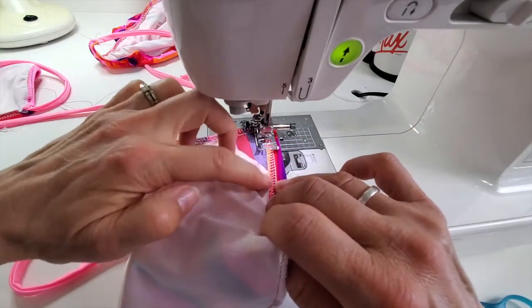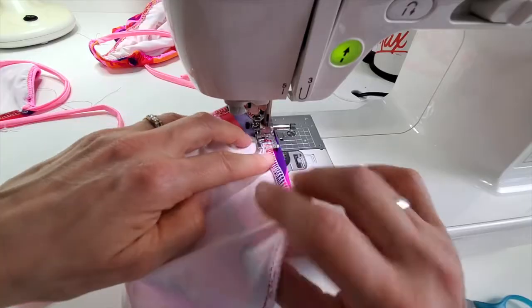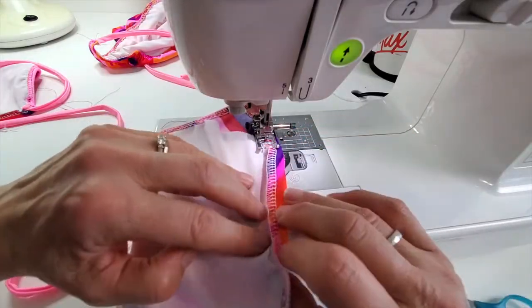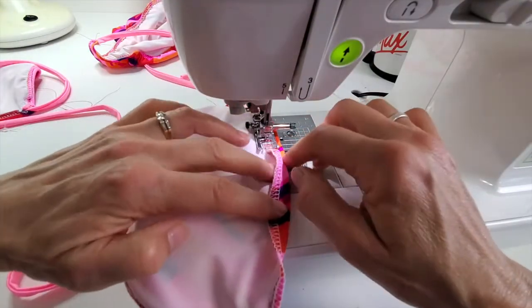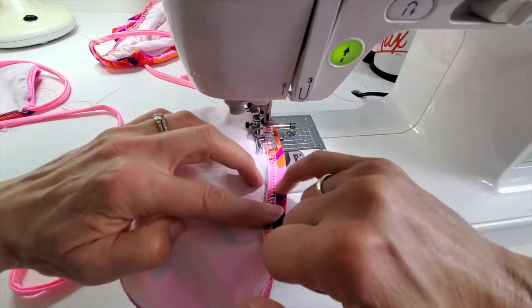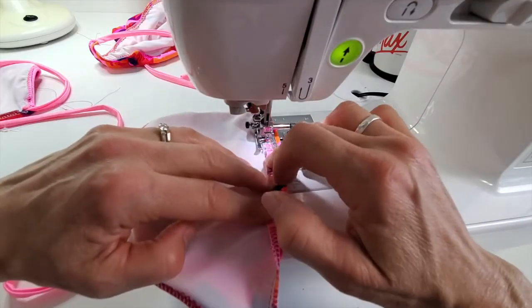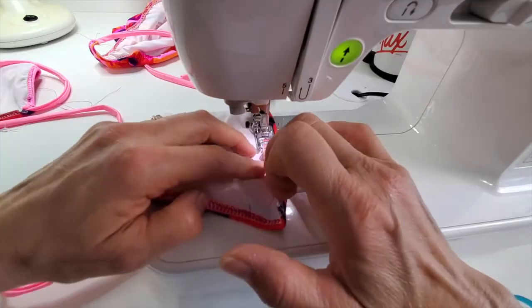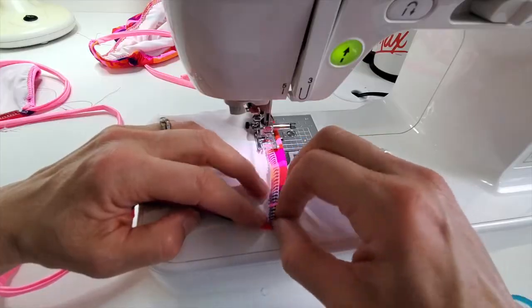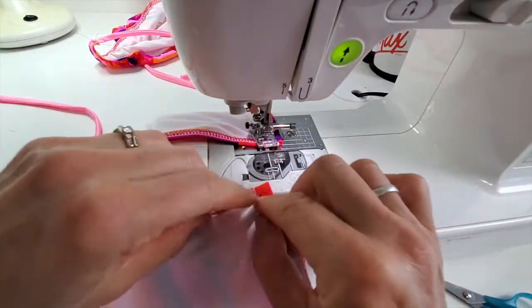And I'm sewing up here at the serged edge, not down at the fold. And when you're going around a curve like this for a casing, you kind of just have to work it in as you go. Just make that nice curve shape. You see how this part is kind of getting eased in there? That's fine. And then here again, I don't want that corner to stick out. And then go right into the next one.